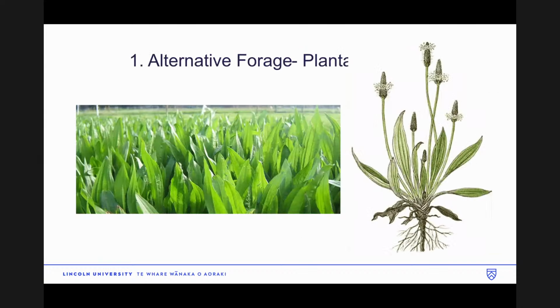And then this is where our other really big one has come through, which is plantain. That's focusing more on the legume side. If the legumes are converting a lot of nitrogen from the atmosphere and putting it into the soil, how about we reduce the number of legumes? So this is doing mixed pastures, and the alternative forage is plantain. Now, plantain is actually a herb. You can go out and eat it. It's mentioned in Romeo and Juliet, so it's been around for quite a while. But it's a pretty cool plant for a few different reasons.